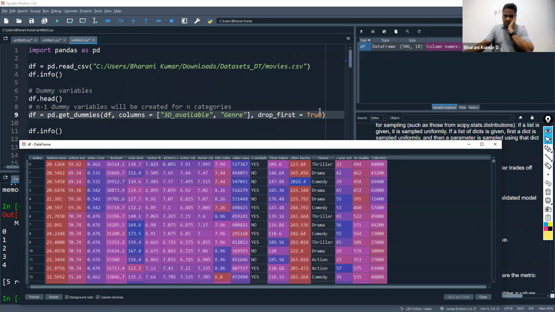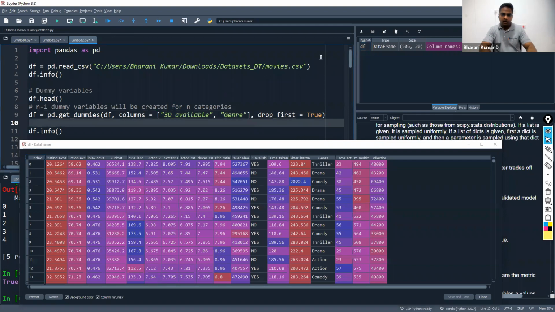So when I say drop_first equal to True, what it does is it's going to take yes and no. Out of this yes and no, which one will be 0 and which one will be 1? No will be 0, yes will be 1. Alphabetically A, B, C, D, E, F, G, H, N will come first, then 1. 0 and 1. Whatever is 0, that will be dropped. Dropped first. Whatever comes first, drop it. That's the meaning of this.